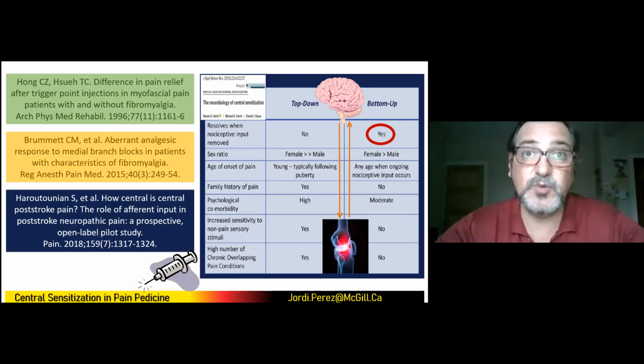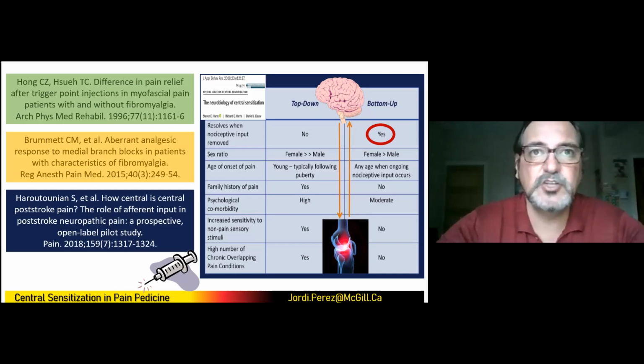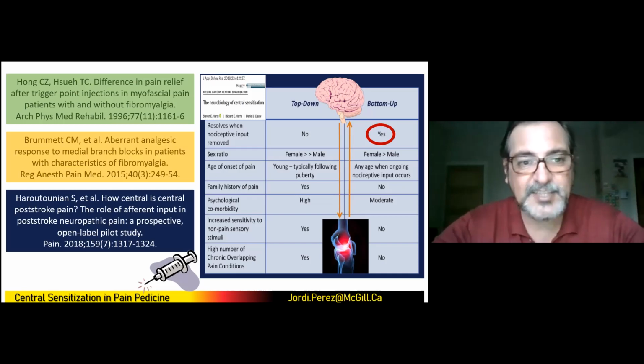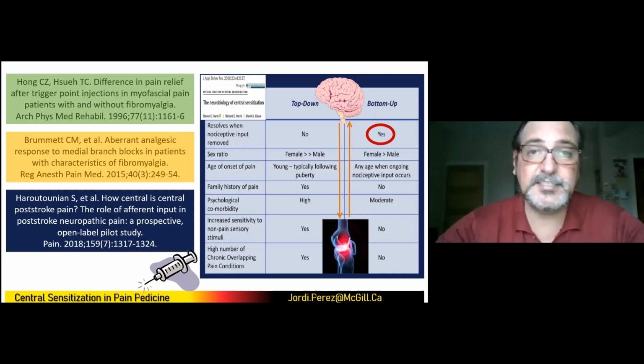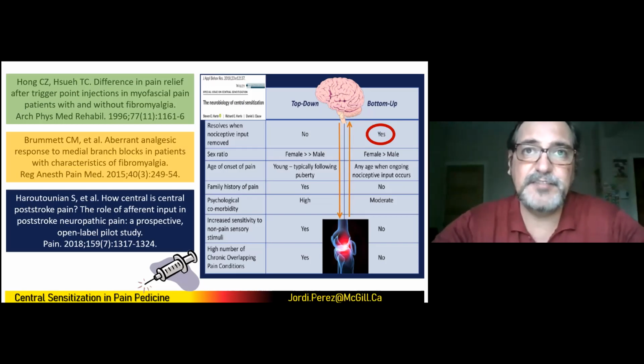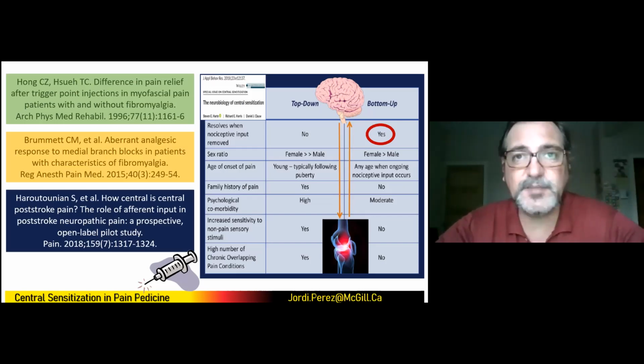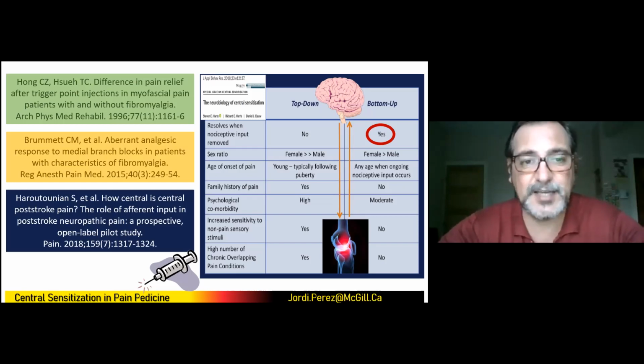They found that these patients were having more procedural pain, but also the response was, and when they say aberrant, they meant that they were not presenting with a consistent analgesic response to a medial branch block. And the last one is a present to Dr. Scheer, because he keeps saying that if the pain is central, you can still treat the periphery. It took me a long time to accept this until I found this study. And actually, now I have to say that he's right.